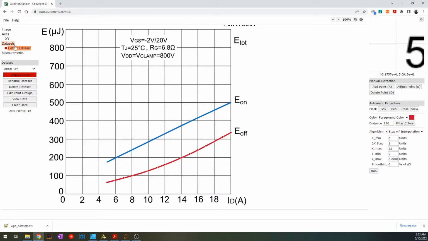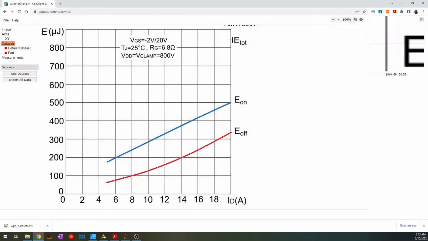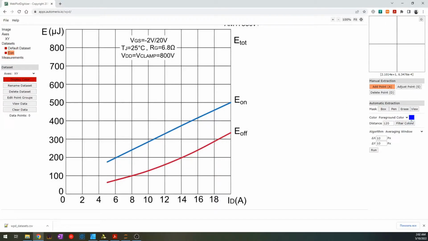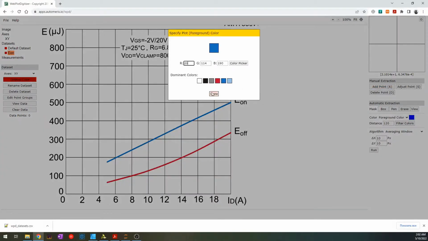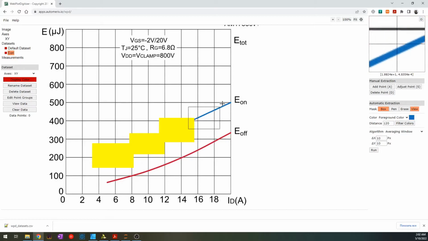Now to do it for the next set of data, we need to create a second data set, and we call it on. And for this one we just repeat the same actions. First we select the color, and then we put some mask to specify the area which we would like to digitize.